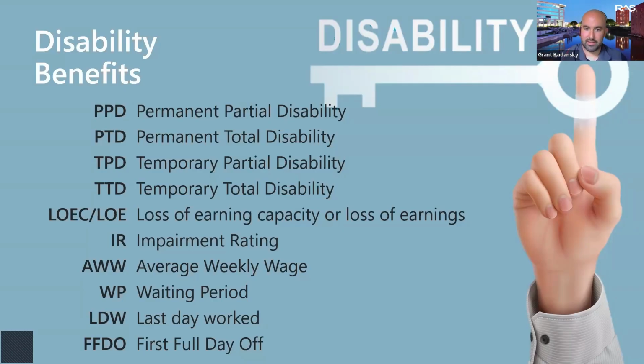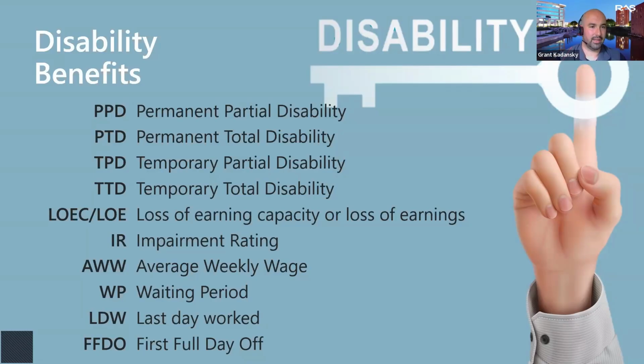My next point is LOEC or LOE, for loss of earning capacity or loss of earnings. Really, this refers to the loss of the employee or injured worker's ability to earn income at the same rate as they were before the injury. A lot of times that comes into play with those permanent disability ratings.